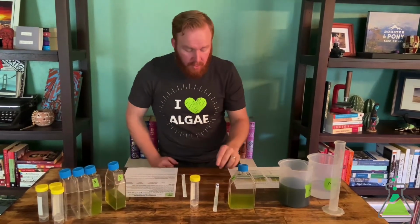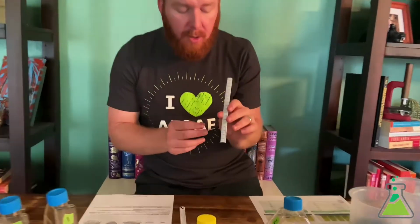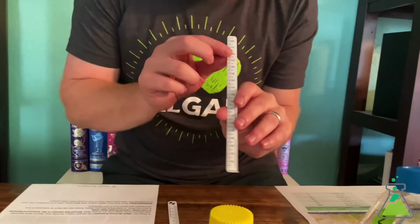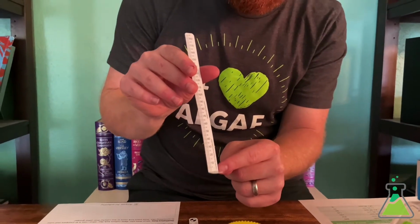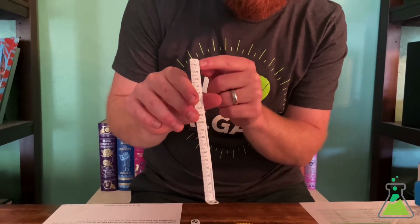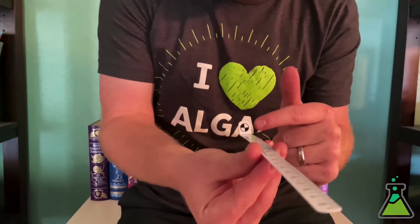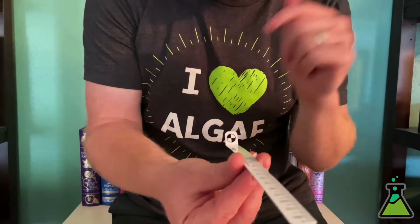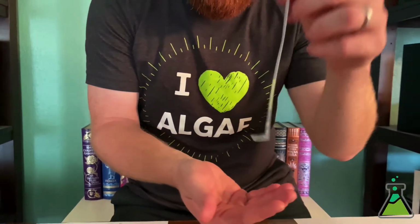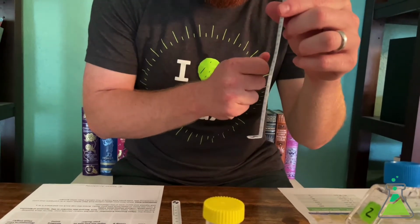All right, so the Secchi stick. The Secchi stick has 2 different pieces. The first part is the ruler. And so this really long, tall part here, it starts at 0 millimeters and goes all the way up to 185. And then the second part is this little shield here. And so it's a black and white shield. And what we're going to do is watch this little shield as we lower the Secchi stick vertically into the water. And when we no longer can see that shield, we're going to take a measurement.